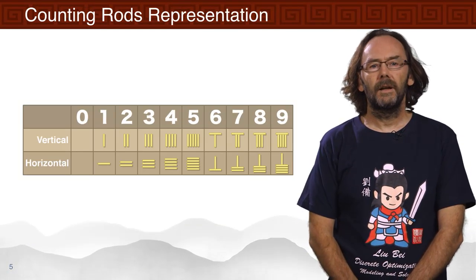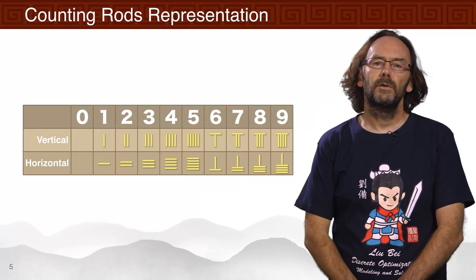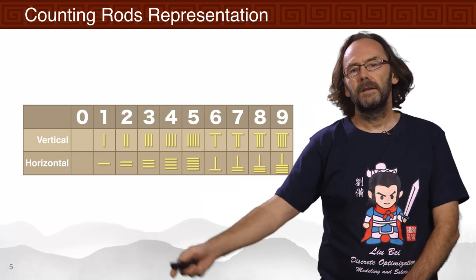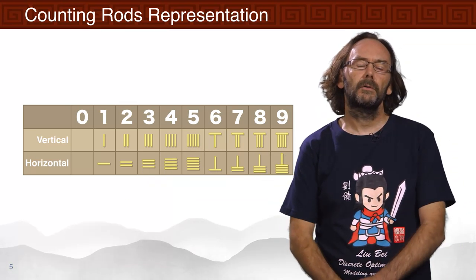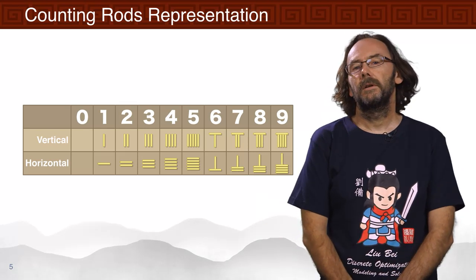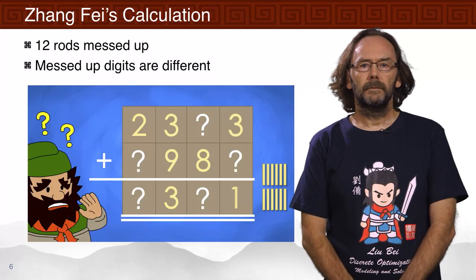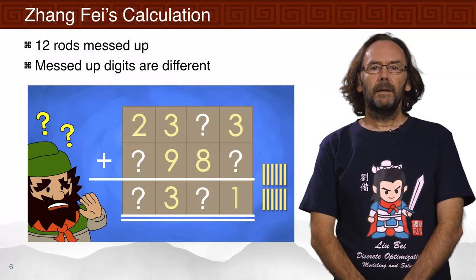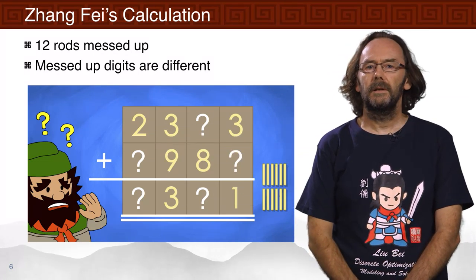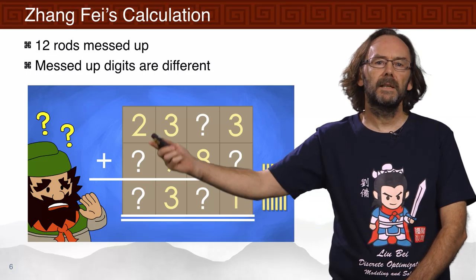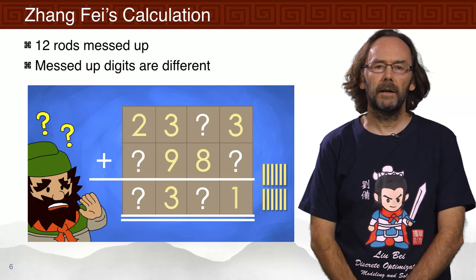So just a brief word about counting rod representation. This is a way of representing digits using up to 5 counting rods, and there are 2 different ways, vertical and horizontal. And in fact, there's a very neat trick where you can keep vertical and horizontal alternating so you can leave out digits by doing that, although we won't use that in this example here. So here is the representation of what those counting rod digits actually meant. So here, in Arabic numerals, is basically the arithmetic that's going on here. And of course, this arithmetic should hold. So that's another part of the problem.